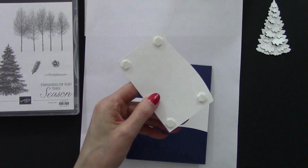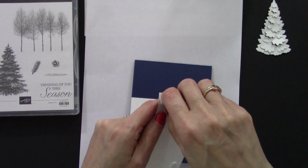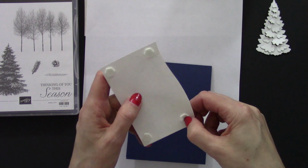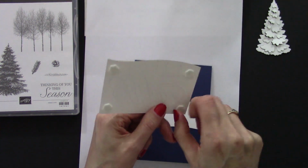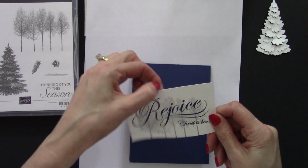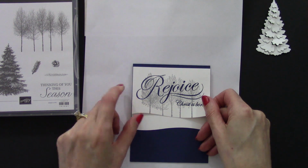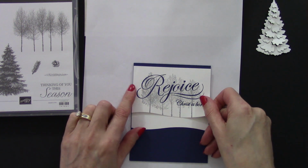There we go. And press with your thumbnail. Short nails work just fine. It just makes the edges pop up to make it really, really easy to peel these off. Fantastic. So then close to the top. You know, how much border you want, that's up to you. I like that peeking out.